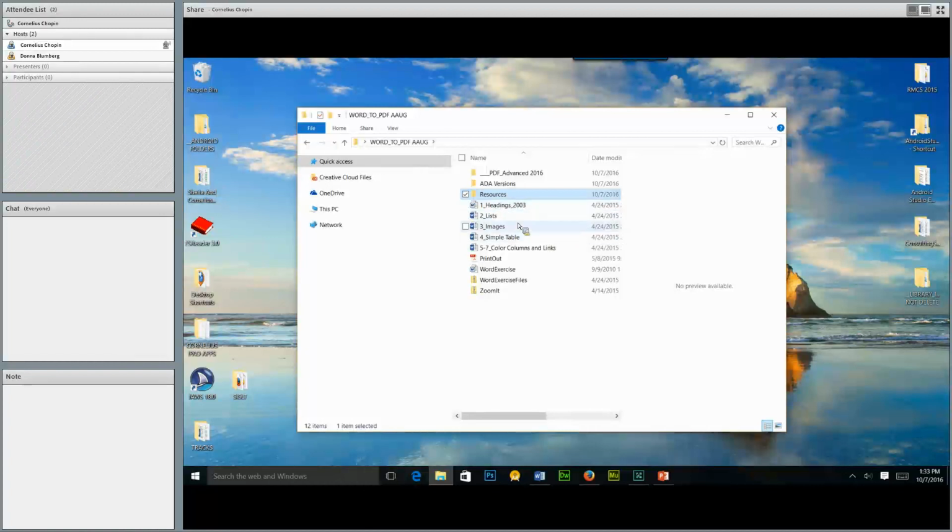So first thing we're going to talk about, in fact, let me just give you a bird's eye view of what topics we're going to be talking about. First of all, we're going to talk about headings. If you don't get anything right in a document, get the headings right, right? Headings are so important to a document. I'm going to talk about some things about headings in a bit. But if you get the heading right, you can go a long, long way of making it accessible and usable.